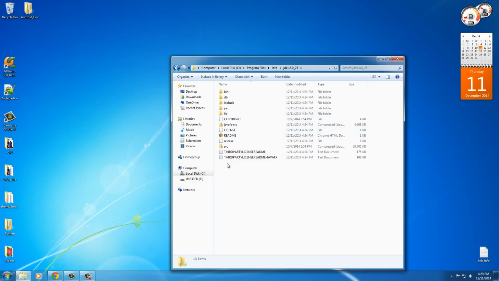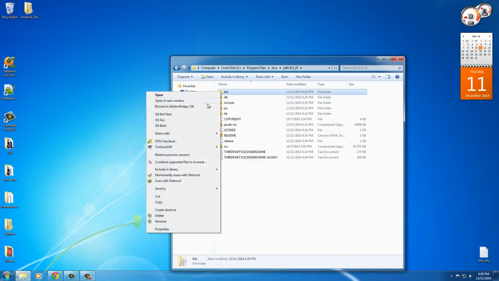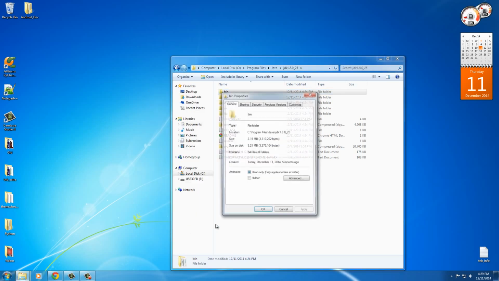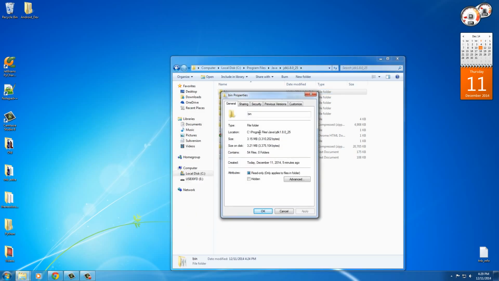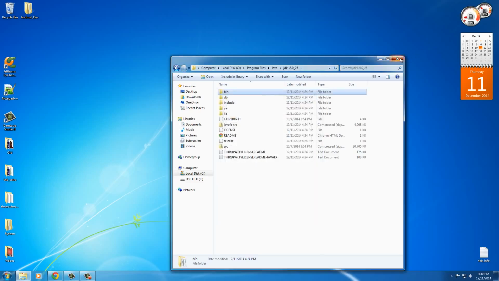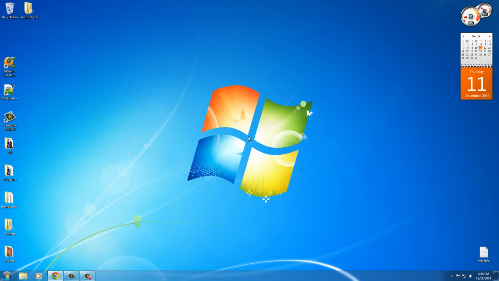So what you can do now is you can actually right click any of these files, but because it's going to give you the same path, just for consistency, right click this bin and click properties. So again, this is the location that you're looking for right here, the location that your Java development kit is at. So copy that, right click and copy, and now once you have that location, close out of everything, because we have to tell our computer, alright, this is where our JDK is.